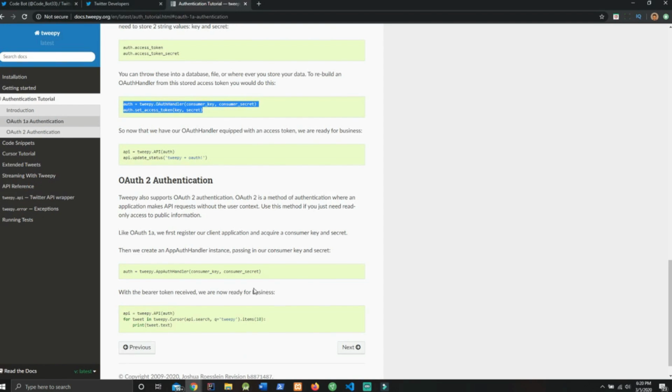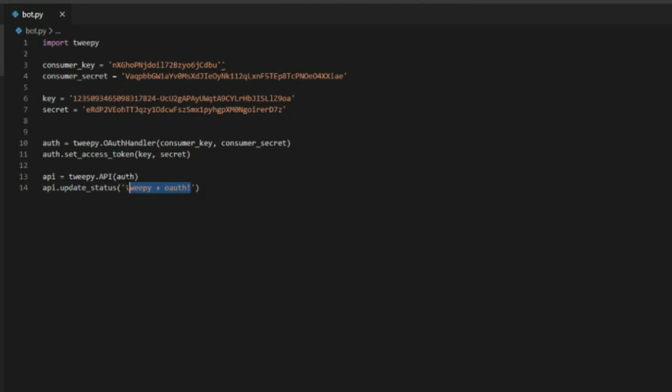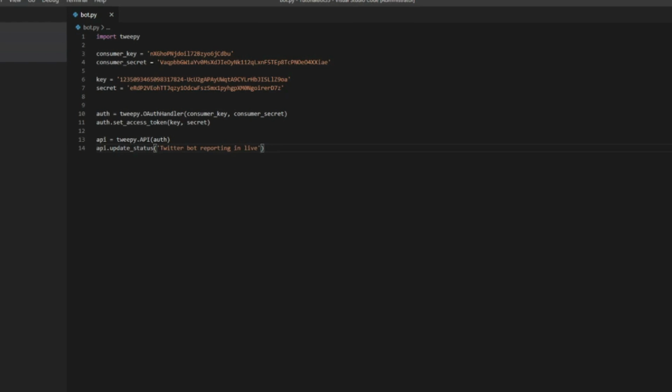We can go back to the documentation that we have here and simply copy this code here and paste it back into VS Code. Now I'll just change the message here. Twitter bot reporting in live, and when we run this code, it should update our status. It looks like I have a small error here. And again, basically what we're doing here is just using the Twitter authentication system to create this API object, and that's going to allow us to utilize all the functionalities we need, which is basically reading and writing data. And this update status method here is just one of many, and there's other ones like retweet, like, fetch data, and so on. So let's run this code and see if we get a tweet.